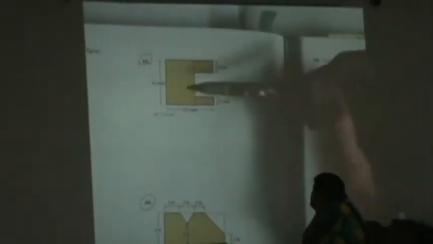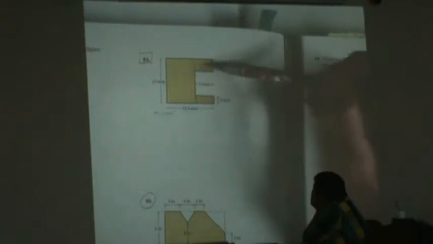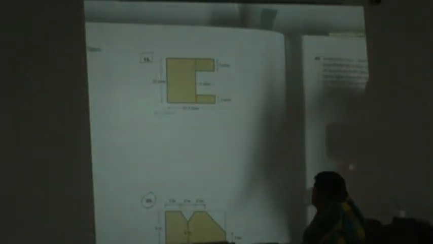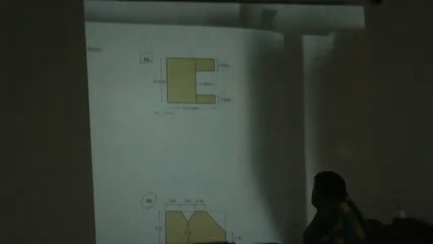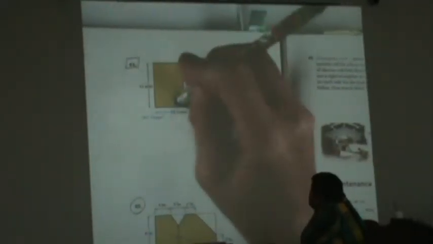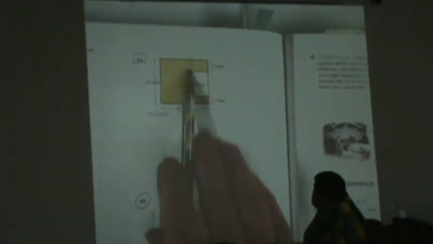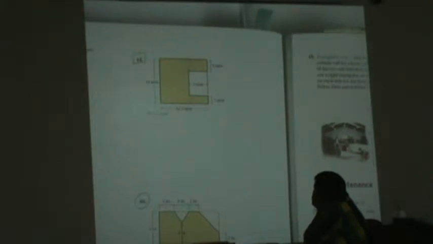Okay? The area of this thing, you can either divide it up like this, and you could add this part, and this part, and this part. That would be 3 things you have to add up. Or, the easier way that I would rather do myself, I would divide it over here, and I would get this whole rectangle and say I cut that part out. Okay? This you can get, you've got the sides right here, 11 by 12.5. The part that you subtract out, this part is 5. You have to figure out what this part is.